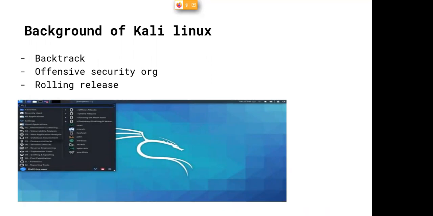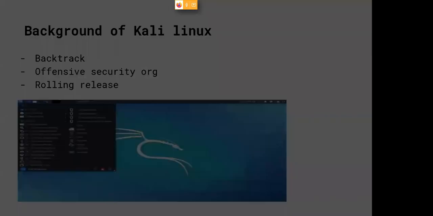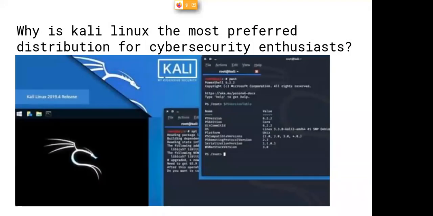So what that means is that you basically don't have to install a new Kali image to be able to incorporate new updates and changes. You can upgrade or update via the terminal using a few commands. Kali Linux is mostly preferred by cybersecurity enthusiasts and also by professionals. This is because it brings various tools together. When I talk of various tools, I mean tools used in pen testing.